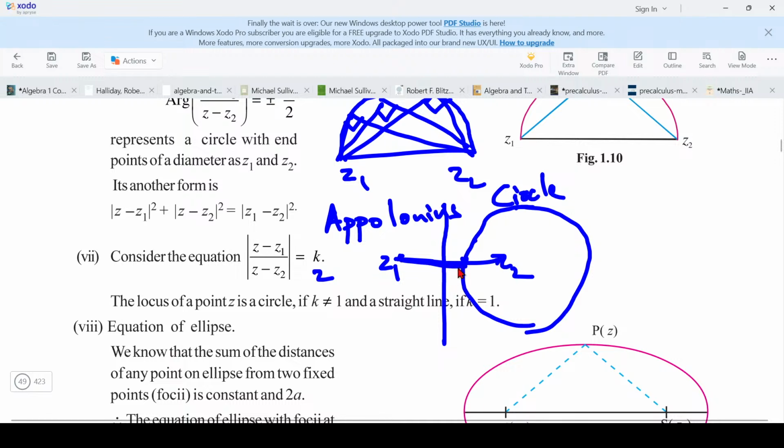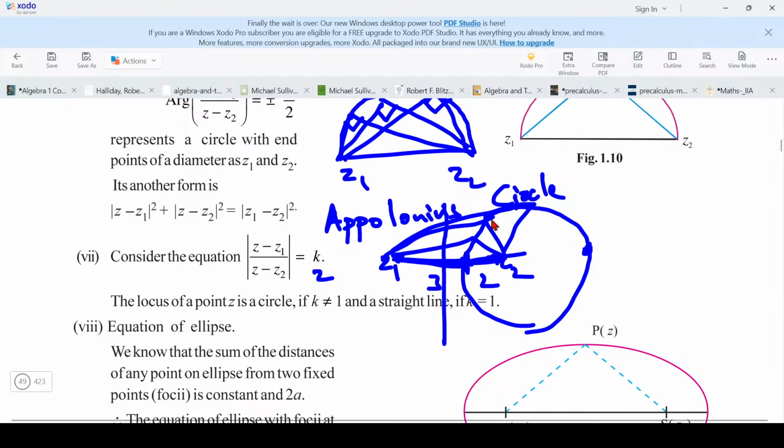For example, let's say this is in the ratio of 3 is to 2. From here to here, this is 3, here to here, it is 2. So this one will also be 3 is to 2. This also will be 3 is to 2, like this. Any point, this also will be 3 is to 2. So this point is internal division and this point is external division. From here to here is 3. Here to here is 2. There will always be 2 points, right? 3 is to 2 internal division is this point. 3 is to 2 external division is this point, right?